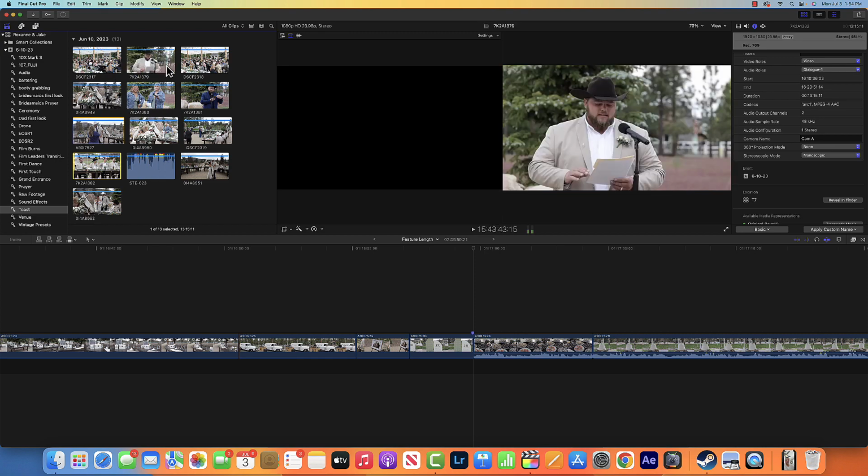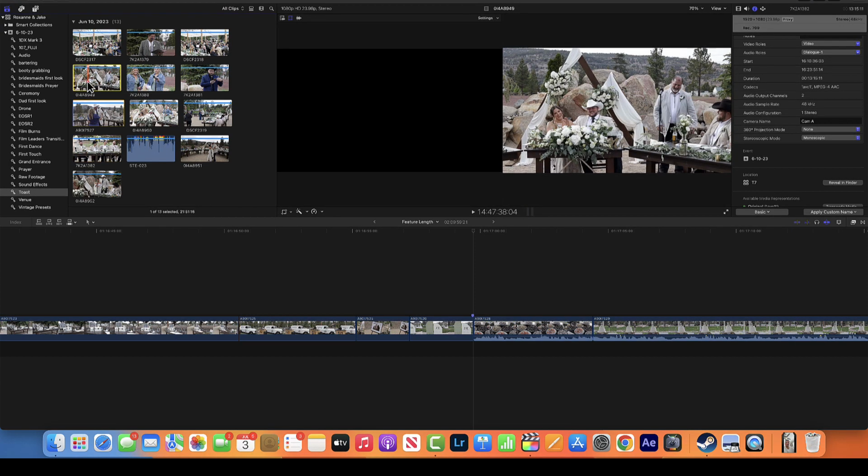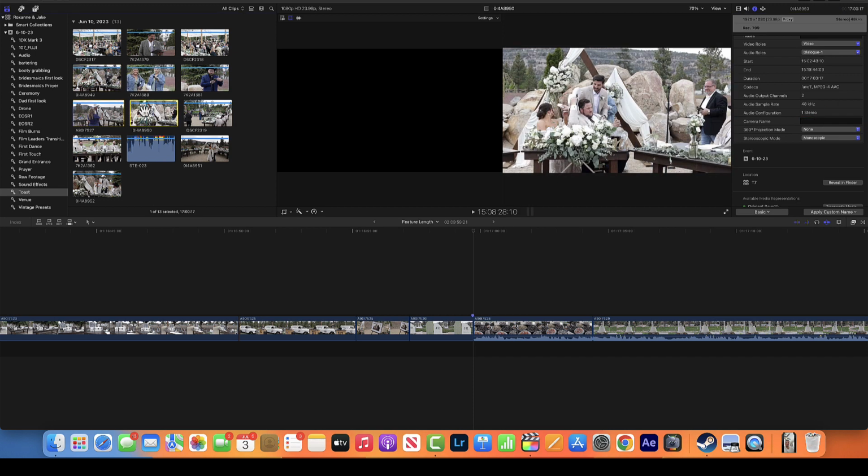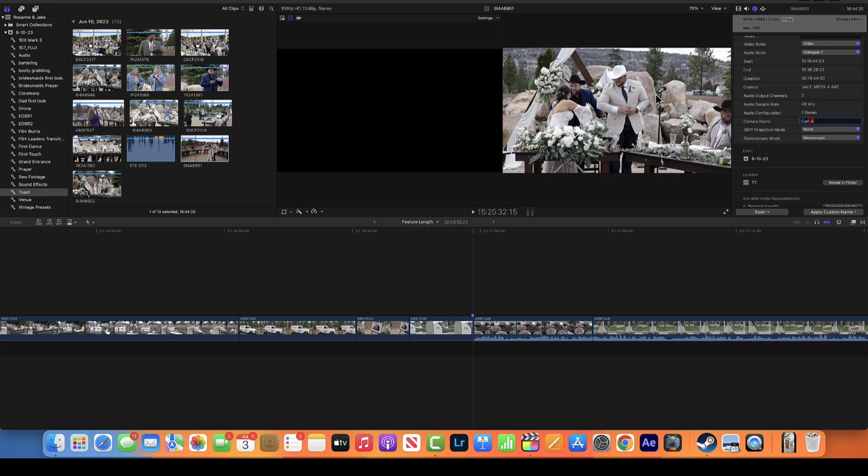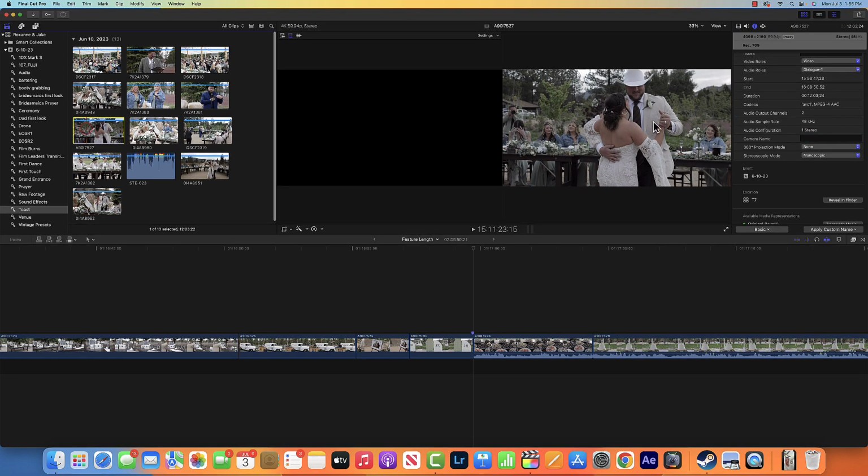We have one more camera angle, and I'll name this Cam B. I have one clip with my gimbal since the couple went into their first dance right after the toast. I'll name this Gimbal Cam. All my clips have a camera name.